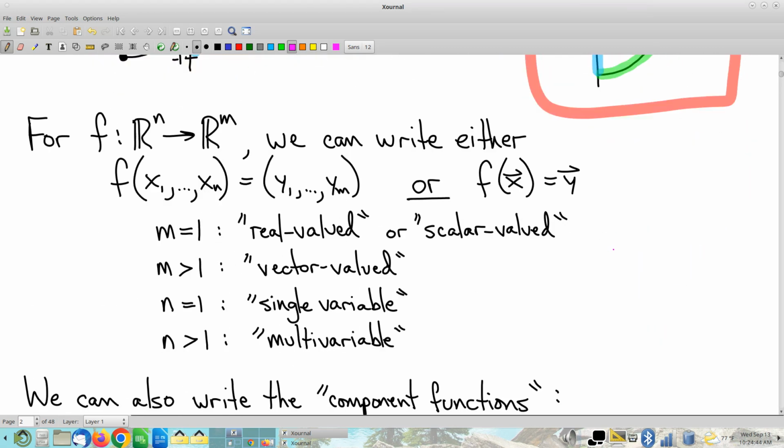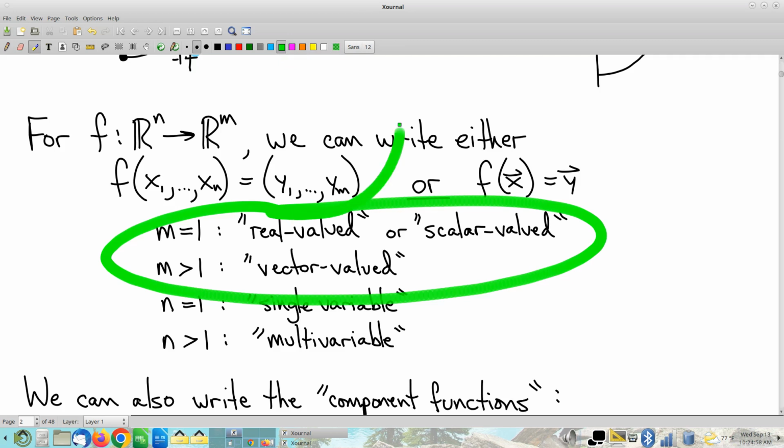Okay. A little bit of terminology here, and I know, time being as valuable as it is, I'm going to be pretty quick with this. But we'll talk about different kinds of functions. And notice that whether the function is real valued or vector valued, it's a reference to the values. It's a reference to what comes out. Is it multiple different values, namely a vector of values that comes out, in which case we have a vector valued function? Or might it be just a single number, in which case m equals 1? That single number is a real number, and so thus the term real valued.